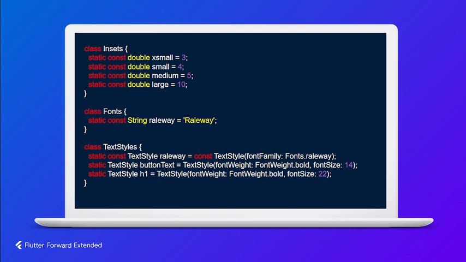A simple thing here that you can actually use: you can create a class, namely insets, and inside it you create double constants, for example, of extra small, small, medium, and large, and even the fonts and the text style that you're going to use. This will help you to maintain uniformity throughout your code, because you'll not be hard coding these things. You'll actually be referencing them from where you have saved them.